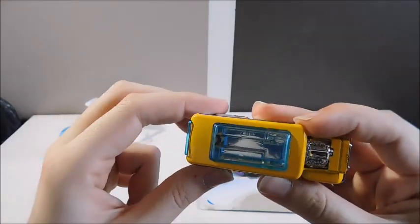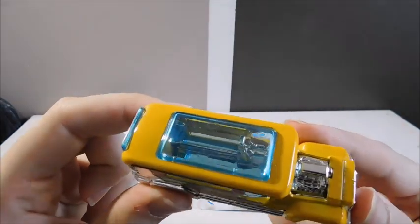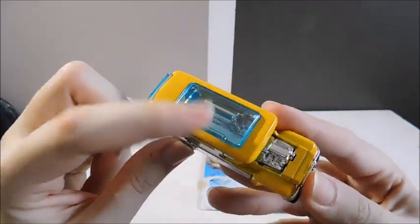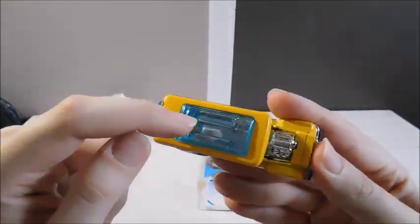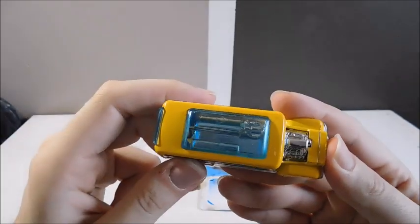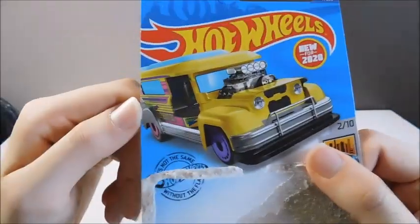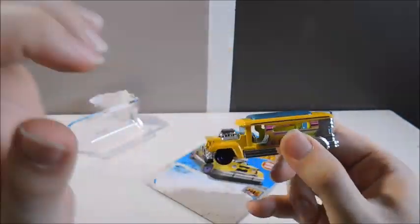There's a little spoiler here at the end, and then you have this big skylight so you can definitely see all the seating in there. The reason it has this big skylight is so they can save money on metal — not having metal in that little square area saves them a bit. You'll also notice the wheels are mixed in color; it's supposed to be like that. From the card art you can tell there's purple and pink. It's also got a plastic base.